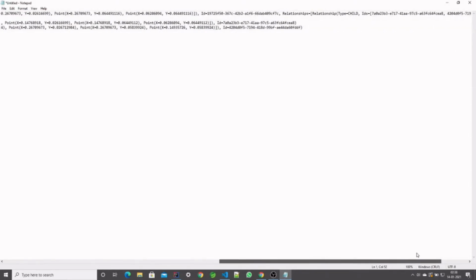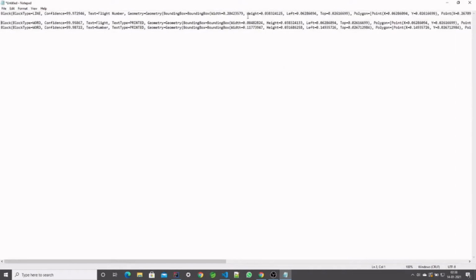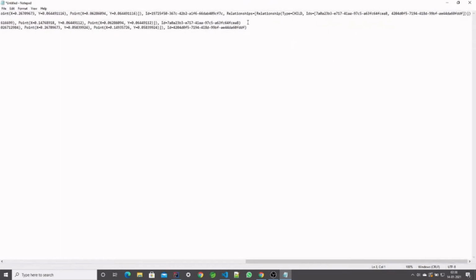Basically, every block object will have a relationships property of type array, and this will consist of relationship objects. As you can see, the first relationship object has two IDs inside an array.